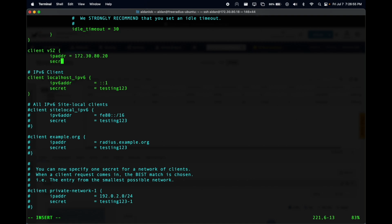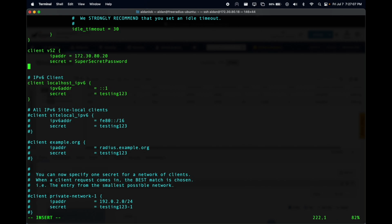Next, you will set the shared secret. I will be setting the shared secret to super secret password, but obviously you should change this in the event of a production deployment to be something more secure. Then you will make another line and end curly brace. Then I will now save this file and quit.